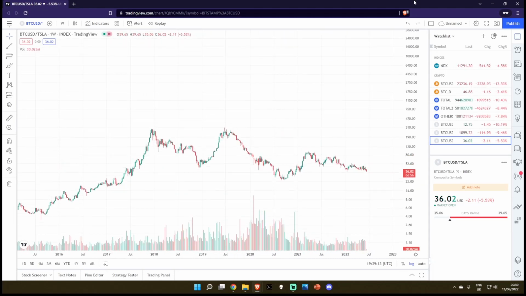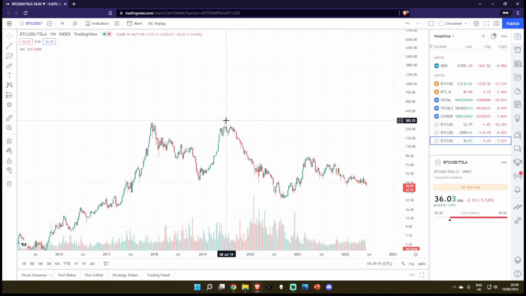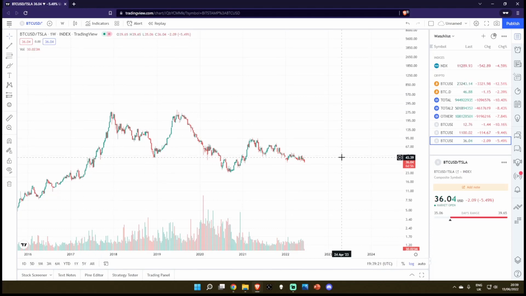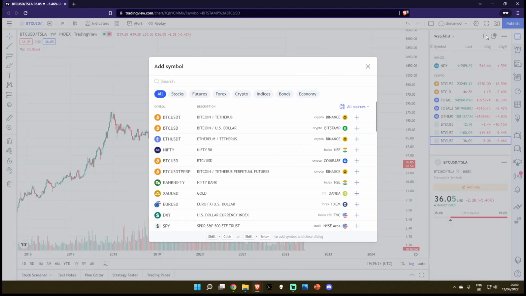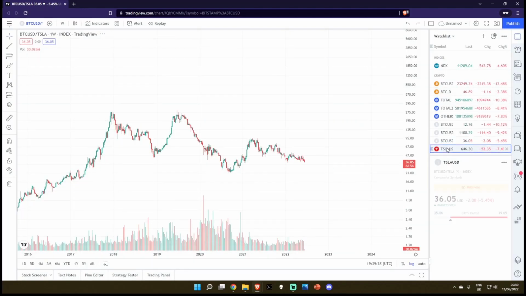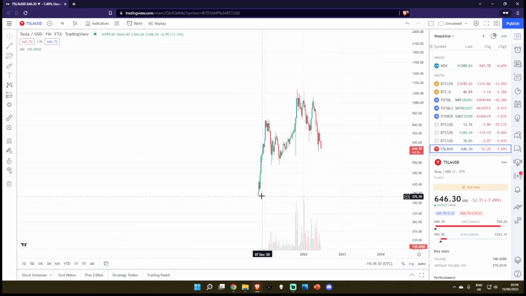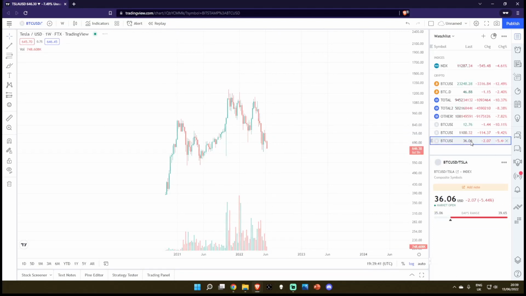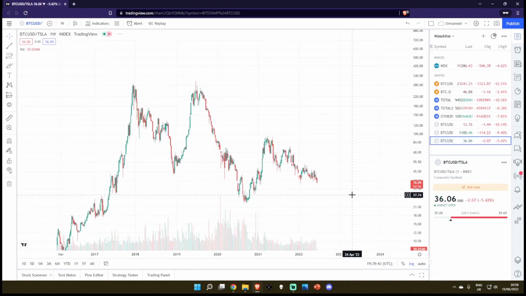But what you'll notice is Bitcoin never came up and made a new all-time high, or it did, but it didn't do it for more than a week. Since then, Bitcoin has been underperforming Tesla. And why is this? Well, if we type in Tesla USD, we'll soon find out the reason why. Because if we click on Tesla, you can see Tesla's moved from a valuation of 382 all the way up to 1,250. Yes, it is coming down massively at this moment in time, but it had a massive market cycle that Bitcoin was not able to keep up with.